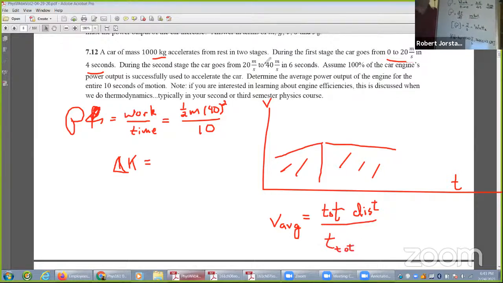Now, to be clear, if the stages have exactly the same time interval, that method would have worked. But in this particular case, because the two time intervals are different lengths, you can't just get each power separately and average them. That would be like saying, I'm going to go at 10 miles an hour for 1 hour and 2 miles an hour for 16,000 years. Clearly, the average speed is not the average of 10 and 2. So, yeah, watch out for that one.